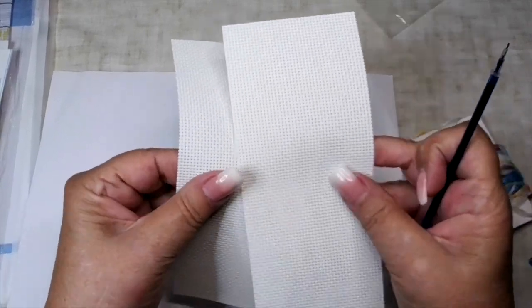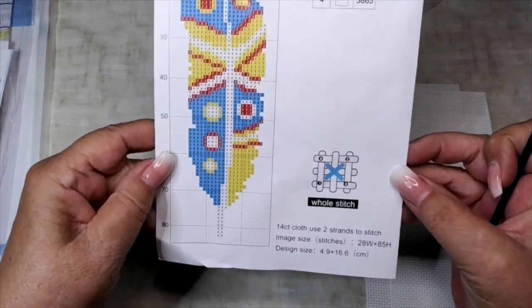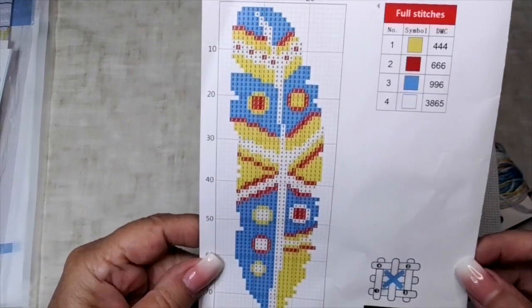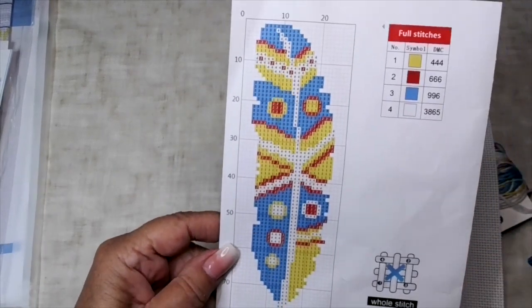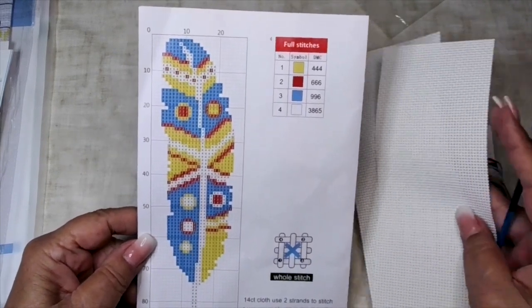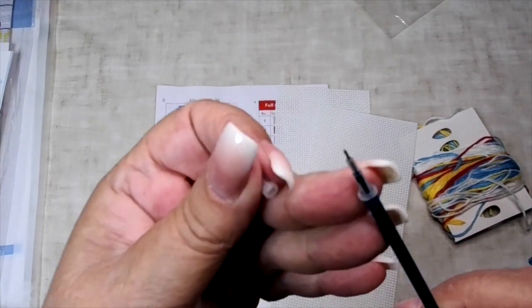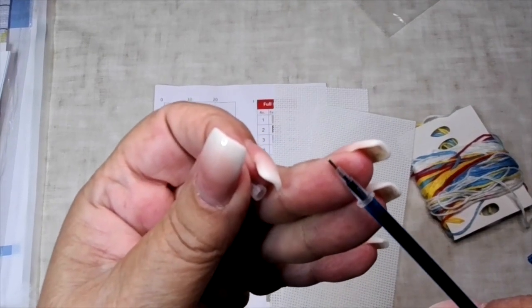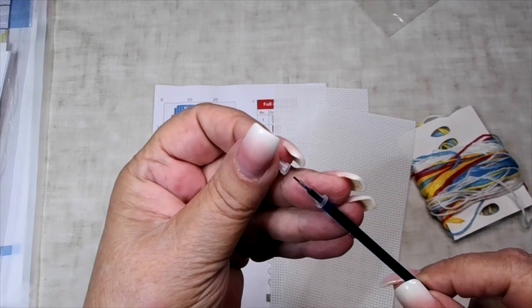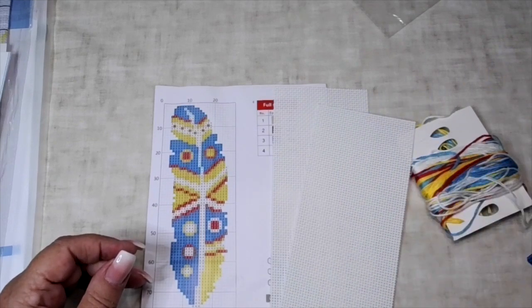This is a very pliable, bendable plastic canvas. It says it's a 14 count, so you would use 2 strands. It only has 4 colors. So here's the grid. If you wanted to mark this grid out on the canvas, you could. I don't think you really need to, but they do give you a pen, and usually it's a very, very fine tip. And usually this does wash out if you wanted to use it on like an Aida fabric. But I would test it in the corner or on a little piece just to make sure.